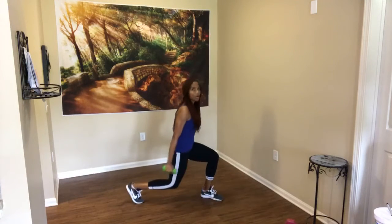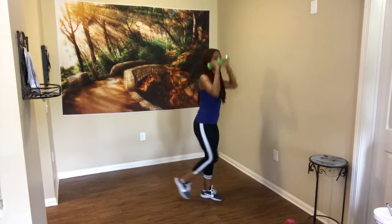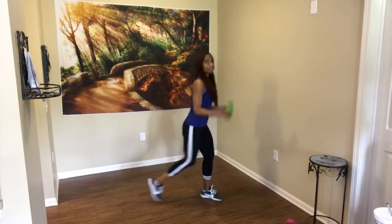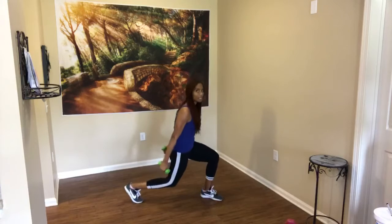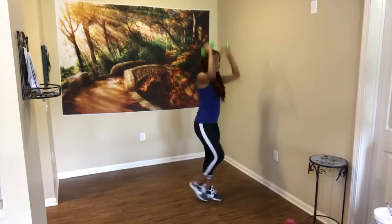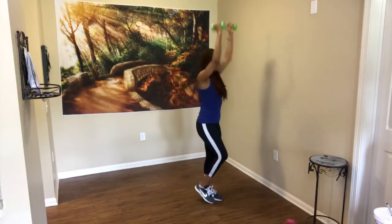Going here. So, curl, press, lunge back. Right? I'm going slow so you can see what I'm doing. One side only. We curl and press. Similar to what we did in warm up, right? One side only. Curl and press.